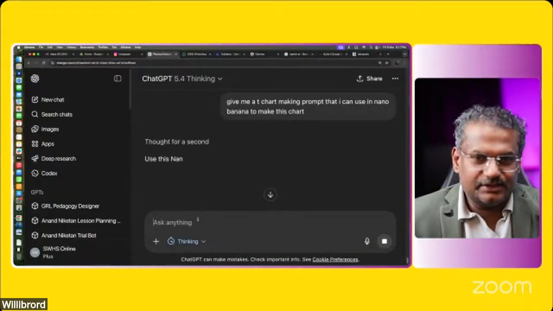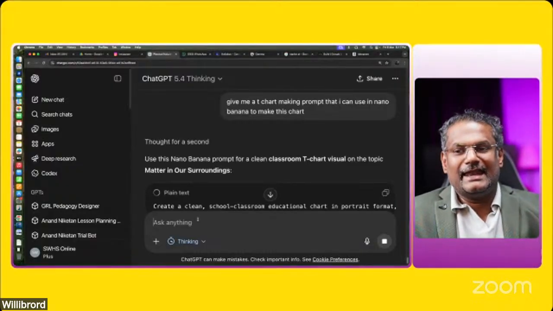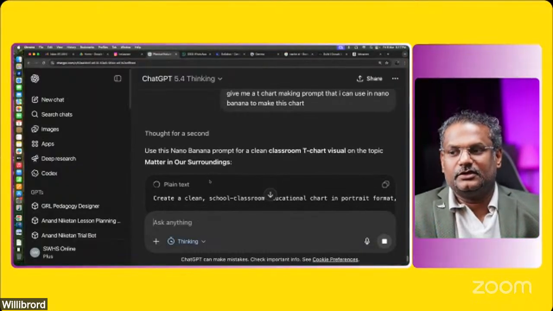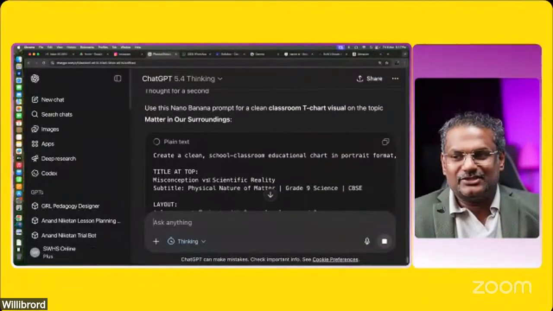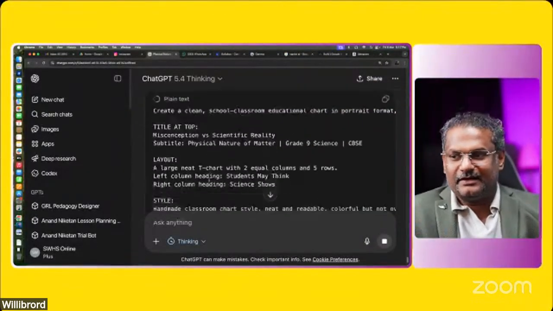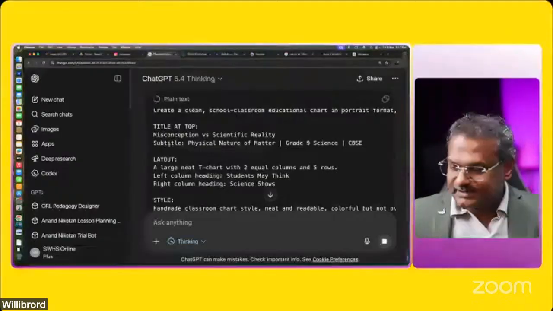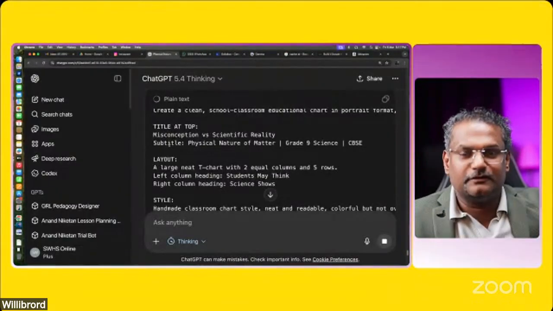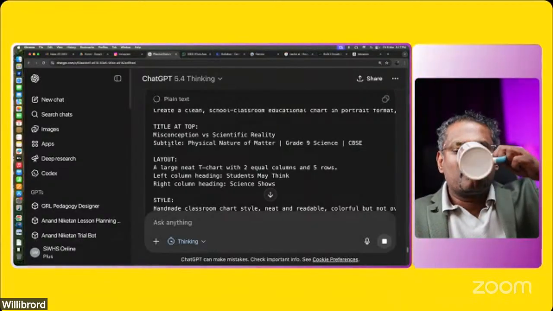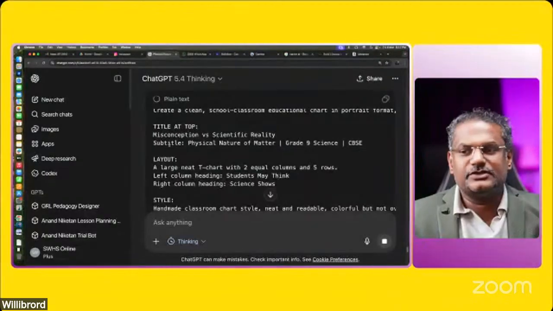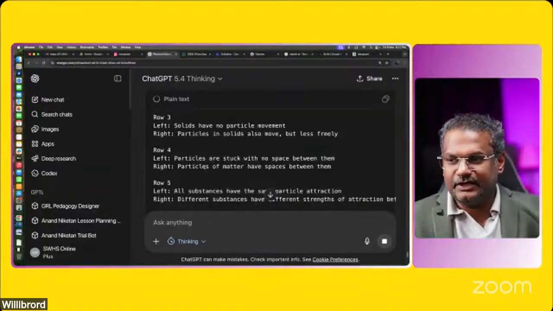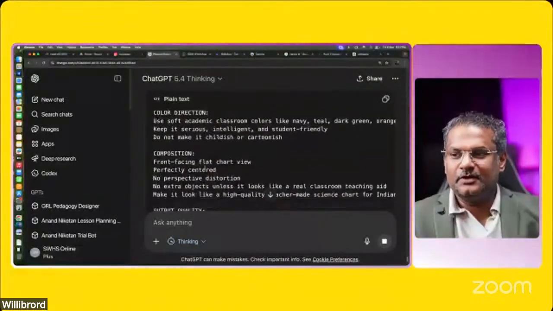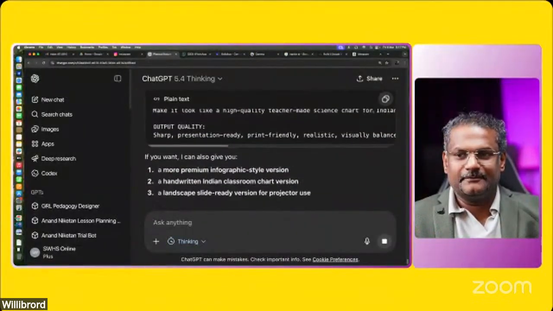I've actually asked ChatGPT to make a Nano Banana prompt to make that chart. And it's now making that chart prompt for me. And really, once you get that, you don't need any more training ever again, because now you've learned to just do it.